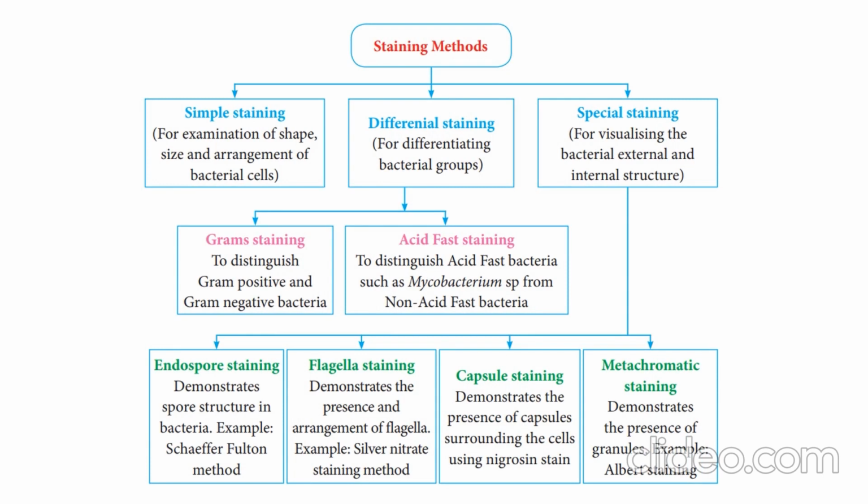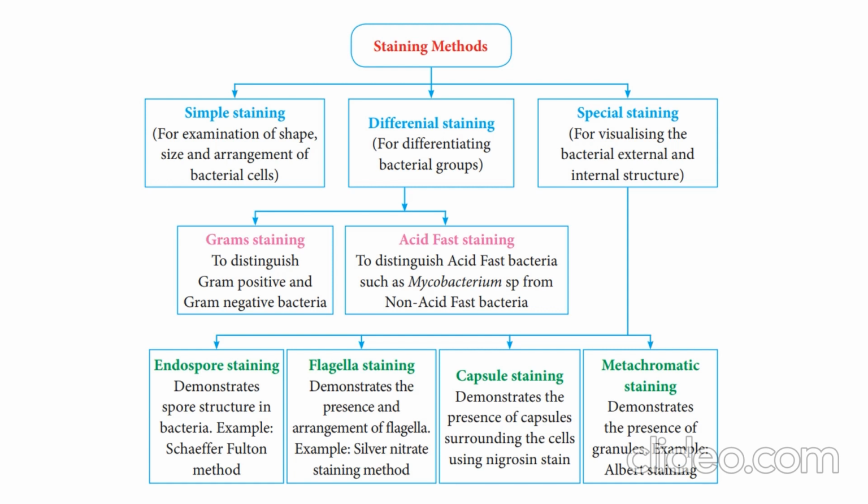Not only for bacteria, we can use special stainings for fungi or parasites, etc. For example, in case of bacteria, we can use endospore staining for examining the spores, which are a resistant form of the bacteria. Secondly, we can use flagellar staining. Flagella are very thin to see under a compound microscope, so we need to impregnate them and then we can see them under a microscope. Then capsular staining.